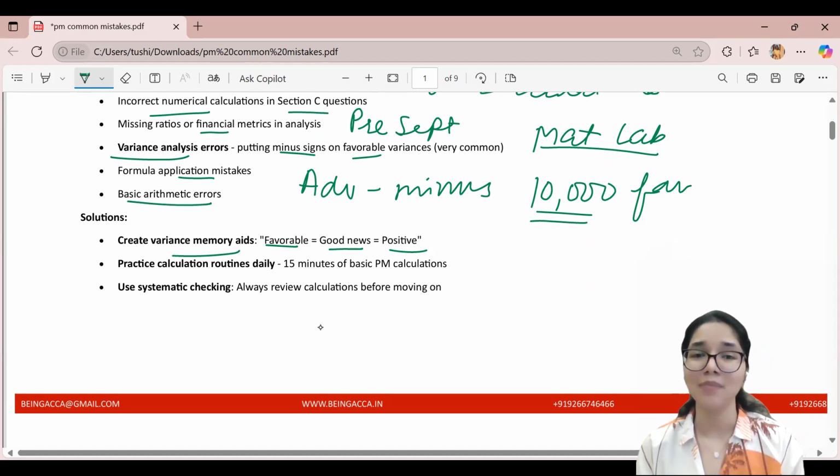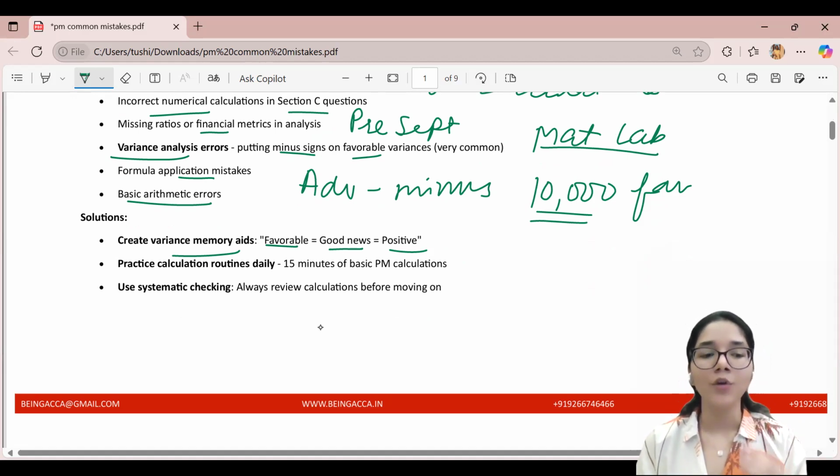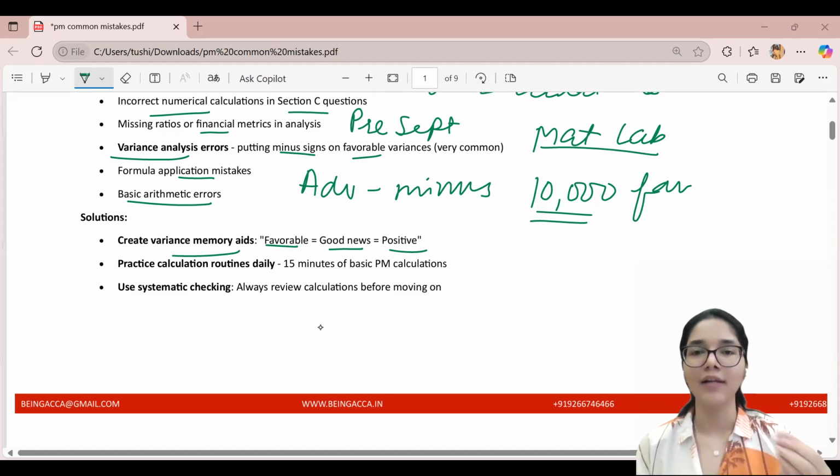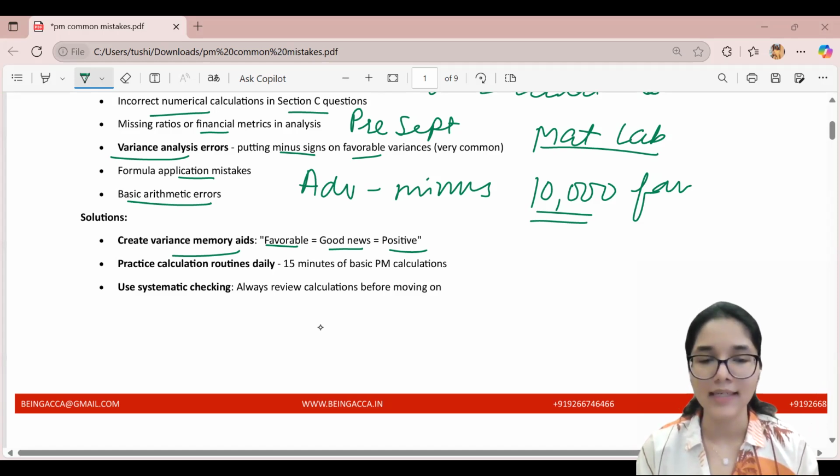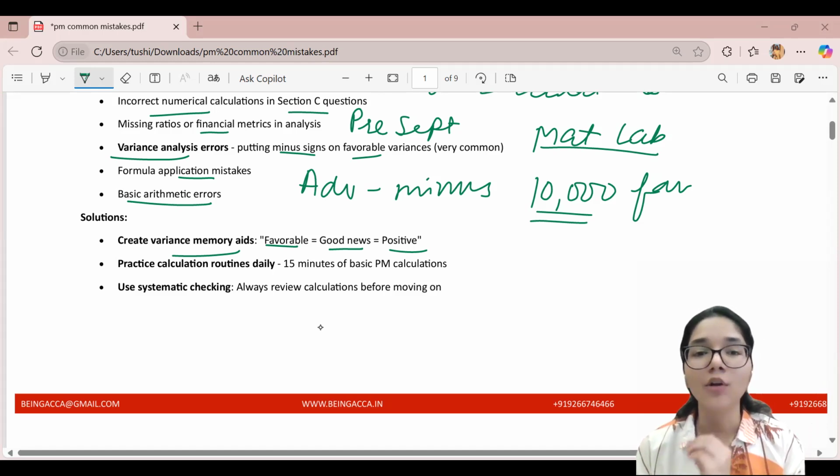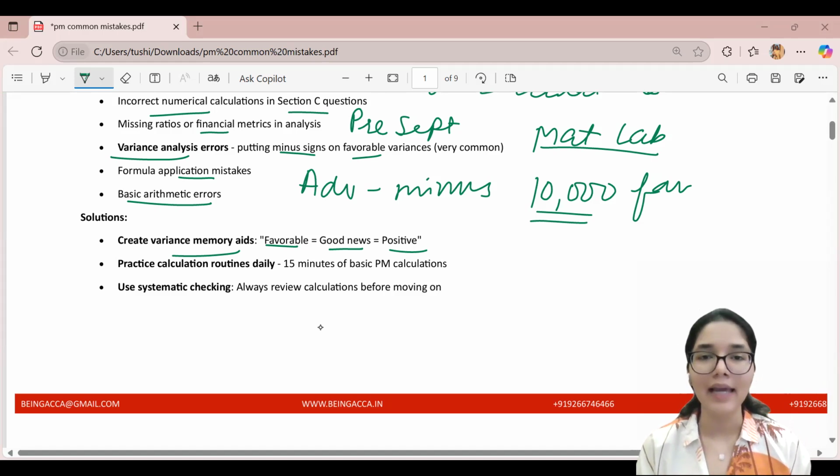These are plus, minus, multiply, divide mistakes. If you talk about section A and B, you are allowed to take calculators in your exam. You also have an on-screen calculator in the exam. So there is absolutely no justification. It is totally foolish to lose marks on those mistakes which are plus or minus errors. You're not in class 5 or 6, right? So these are the errors which have to be completely eliminated.